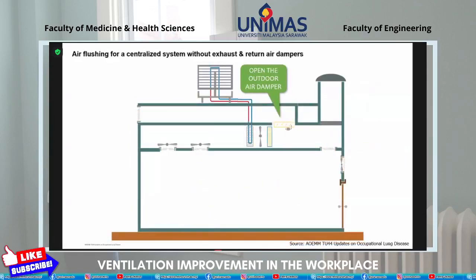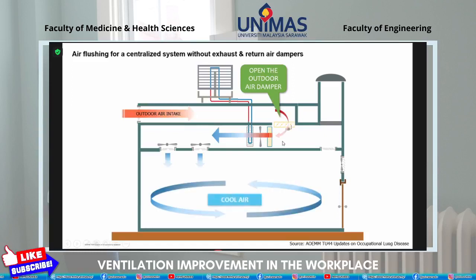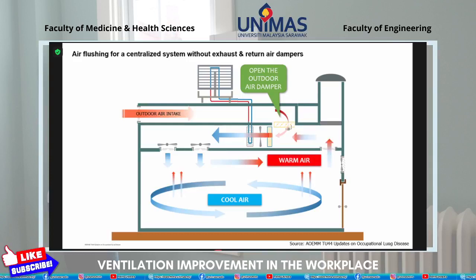Okay, or if the system is without an exhaust damper or without an exhaust system, then we have to allow the opening of the outdoor air damper for a bit longer time. Okay, or maybe we can open it fully for 2 hours, and the rest of the time we just operate the central aircon as normal.